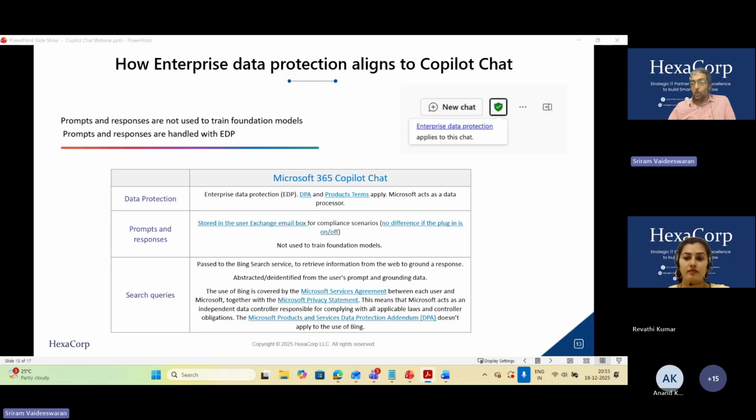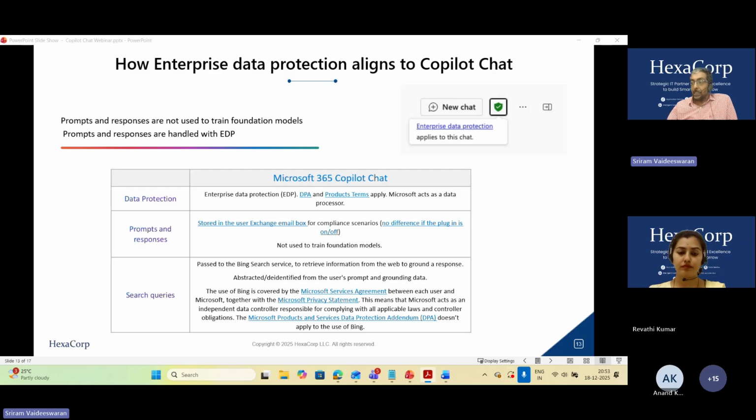For compliance scenarios, prompts and responses are stored within users' Exchange mailbox just like other enterprise data would be, making retention and auditing straightforward. When Copilot uses web data for reference, it does so through Bing search, and those queries are abstracted and de-identified.